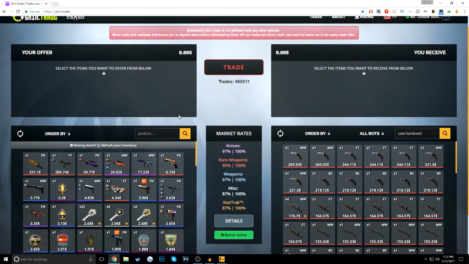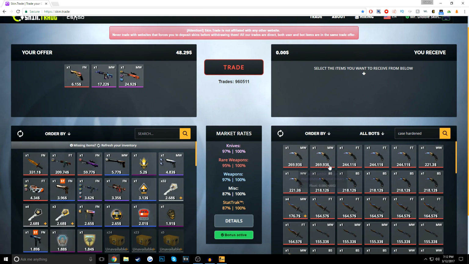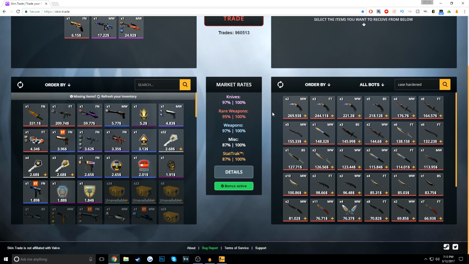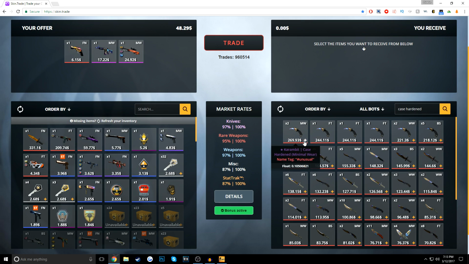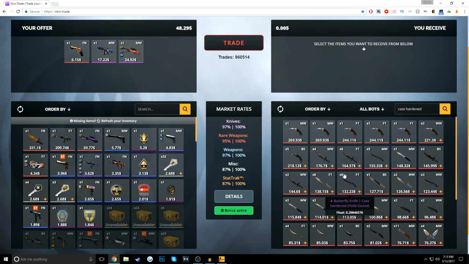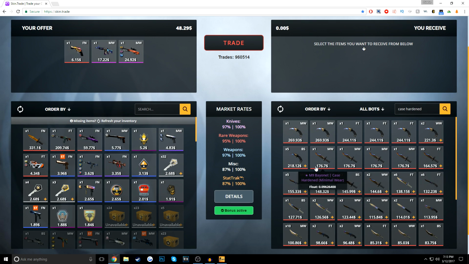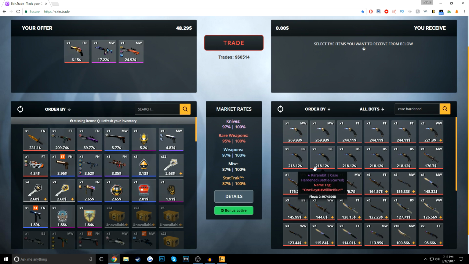It's an instant trading website where you can put in your skins and get other skins. I'm going to be using it today because I really like the amount of case hardened stuff that they have on here, and I think I'm going to adequately be able to showcase different patterns within their inventory. And I think that using one site as opposed to like 4 will also allow you guys to get the edge, because when I upload this video, it's only going to be a few hours after recording it, so you guys are going to be able to go on here and probably nab a couple of these knives and maybe make some easy profit. Anyways, I'm going to hop right on into this.